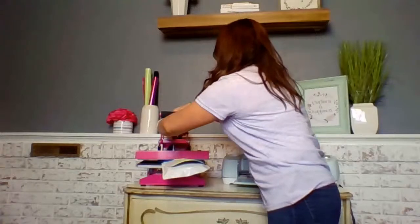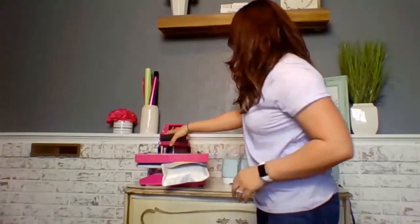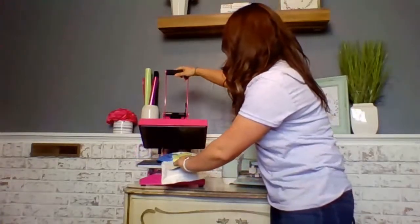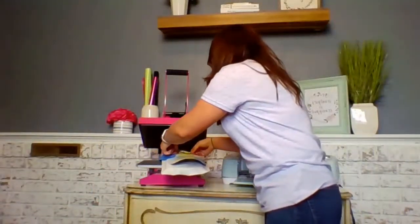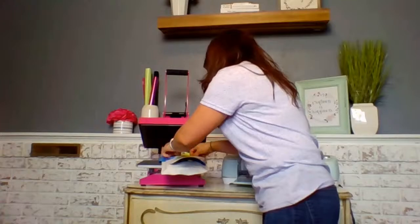Test the pressure. There we go. All right, so we are getting some wrinkling, so we need to make sure that we're being careful there. So right about now, you're probably thinking, yeah, I definitely need to get a cap press if I'm going to be doing this. What some others will do is actually take a pad or a towel and stick their hand up inside the hat and then just press it right on the heating element and just hold it there. So that does work for some people.